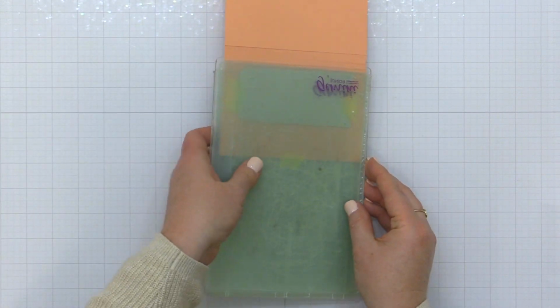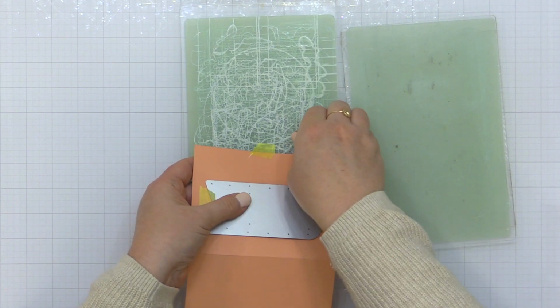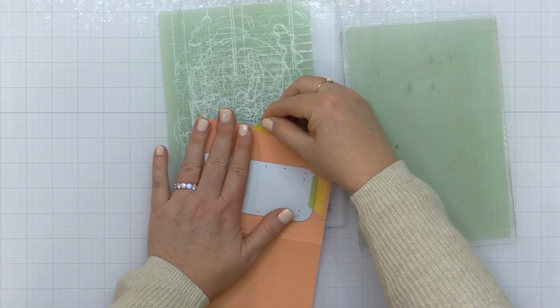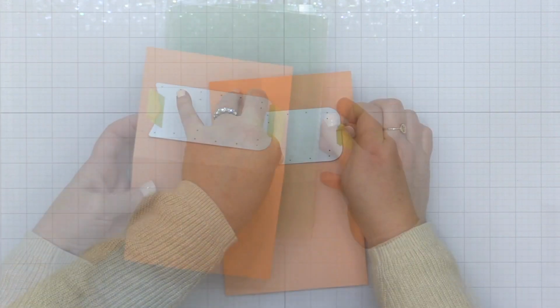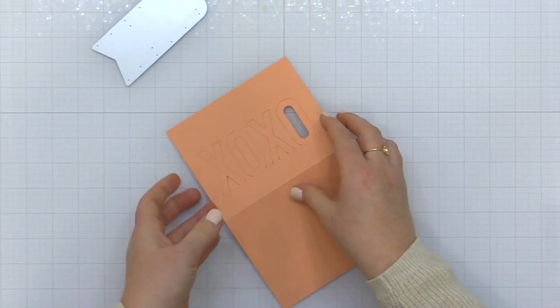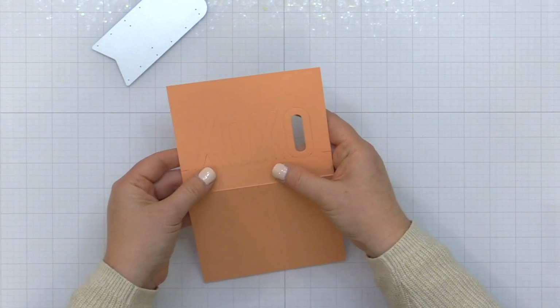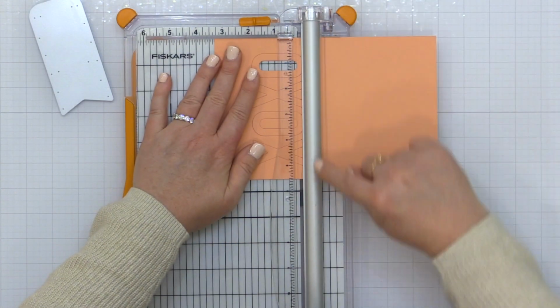So you can see, because the clear cutting plate's a little bit larger than that double-sided die cutting plate, kind of the green colored one, it looked like everything was under all of the cutting plates. But that line of dots and everything underneath it at this point were sticking out of the cutting plates. And that leaves me with a partial die cut design.